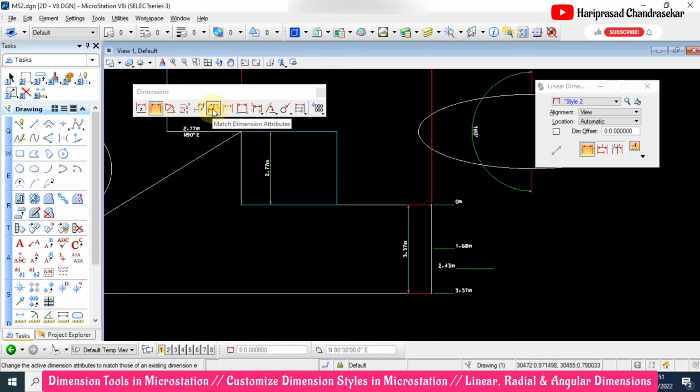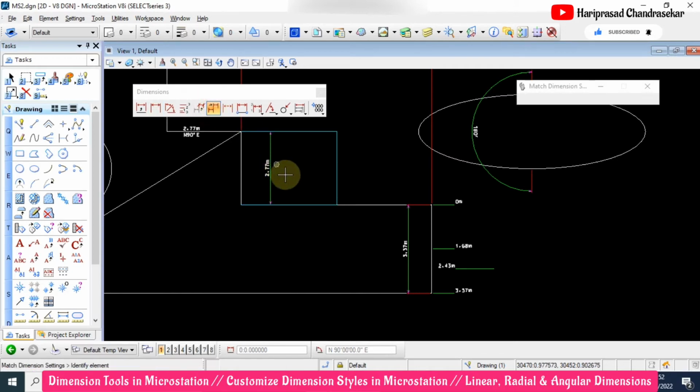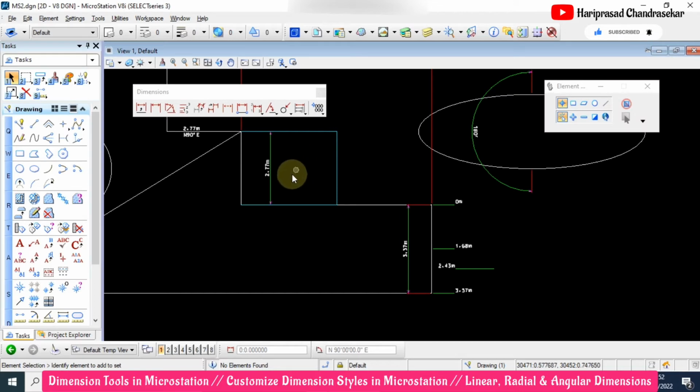Now we have this one, match dimension attributes: change the active dimension attributes to match those of an existing dimension. So select and then select.